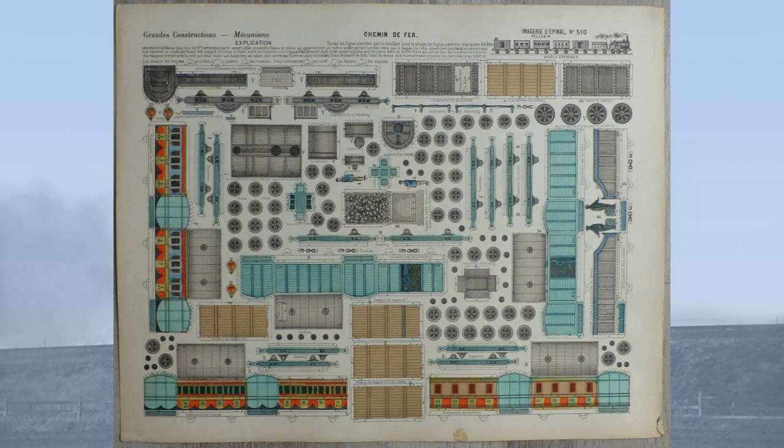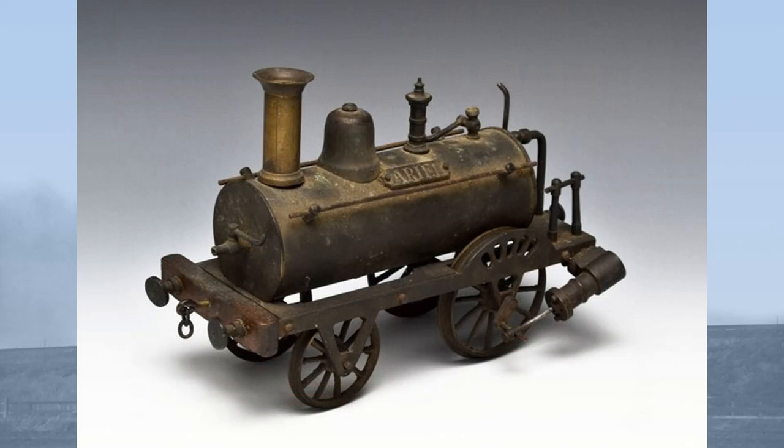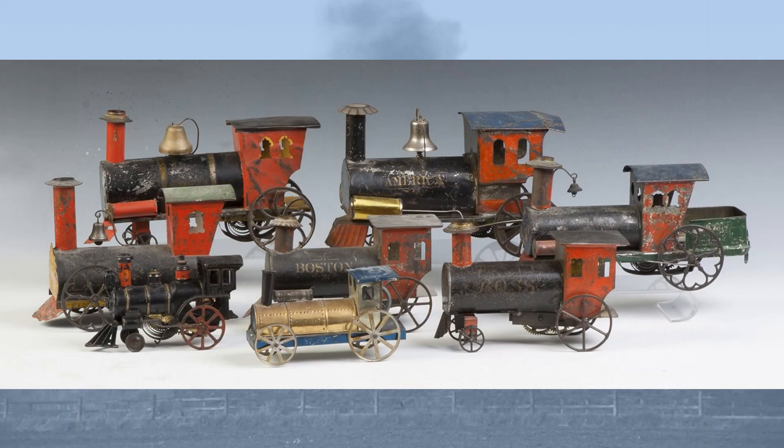Over the channel in Birmingham, the earliest model locomotives as a toy were also being produced. Known as Birmingham dribblers, from their distressing tendency to leave an oily trail of condensed water behind, thus ruining mother's carpet and earning father's wrath, or crashing over and spilling the contents of their spirit burner and setting the drawing room drapes on fire. It's probably a model such as this which features in The Railway Children by Edith Nesbitt. Much safer and much cheaper were push-along or clockwork floor trains, either made from wood or painted or lithographed tin plate, and often of varying levels of quality and varying levels of realism.